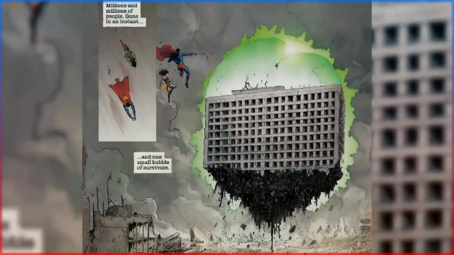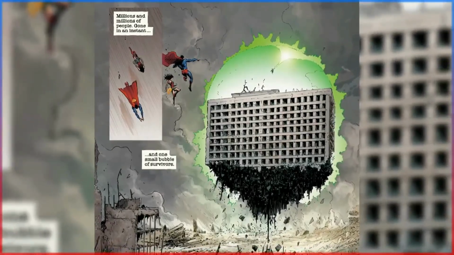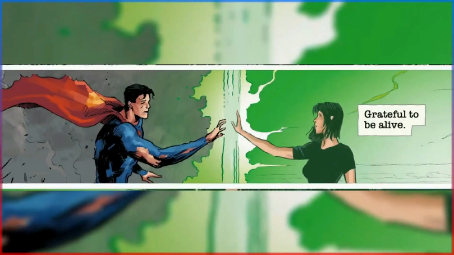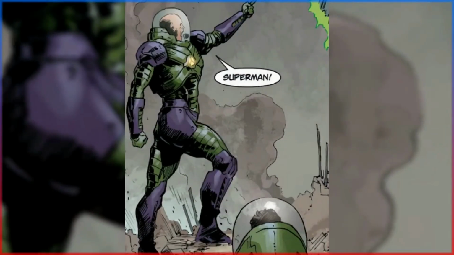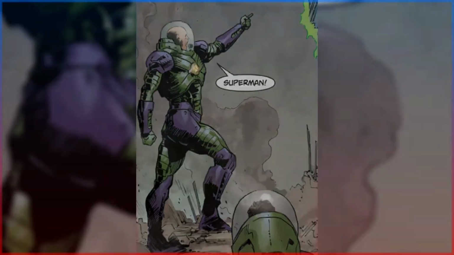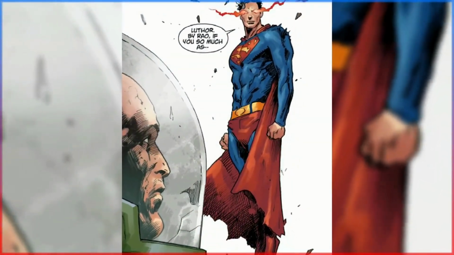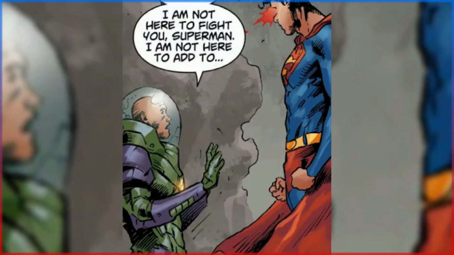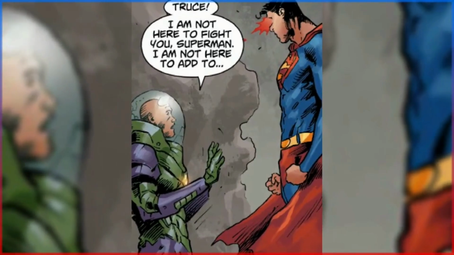There would be a small glimmer of hope though, as the new Black Canary Green Lantern had used her powers to save a small bubble of survivors, which did include Superman's wife Lois. It is here that we would even see Jeff Bezos himself, Lex Luthor, who had managed to survive. Totally not in the mood for Lex's nonsense, Superman told the guy to stand down, only for Lex to call a truce, and that he was not here to fight, and wanted to help salvage what was left of their world.